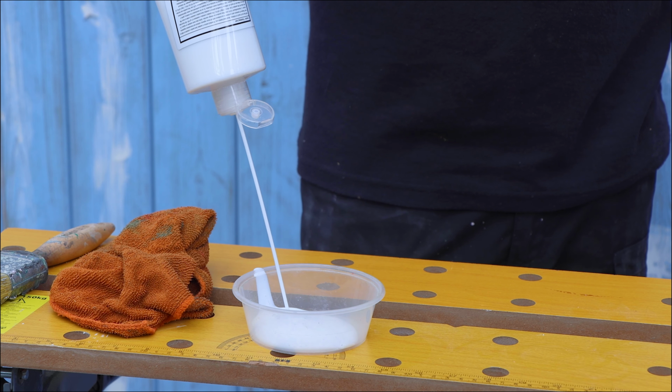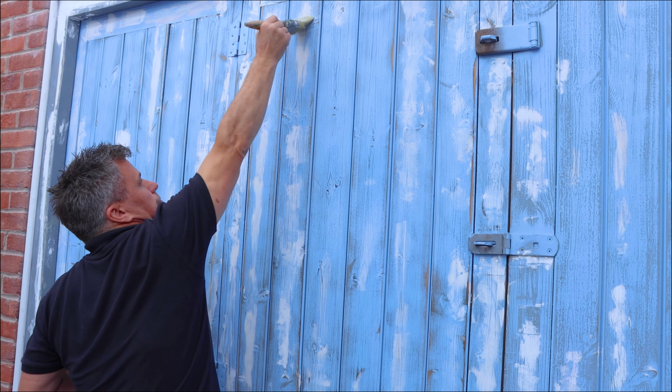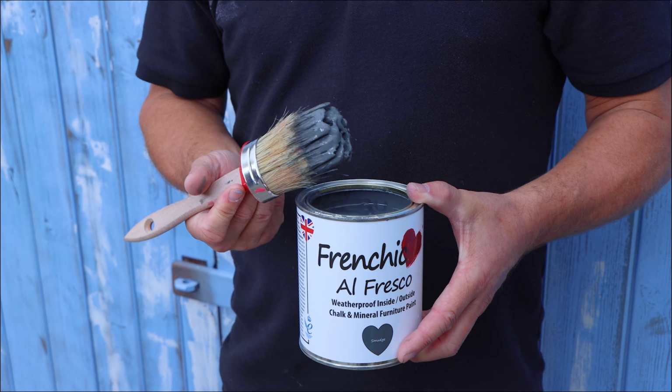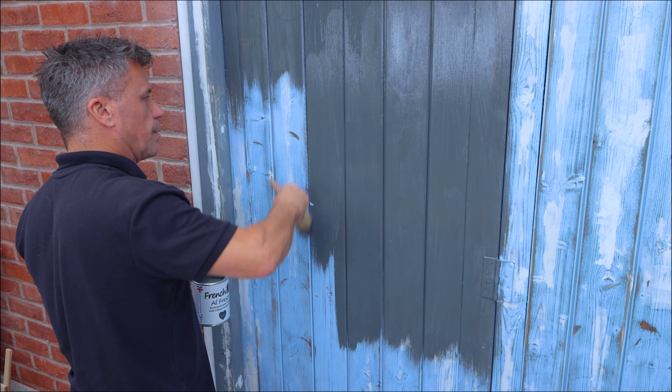Then you can apply some finishing coat. I normally apply this over the filler, so your first coat of paint is going to dry flatter. Now the paint I'm using is from the al fresco range and the colour is smudge. But I'm applying this on with 3 different methods.